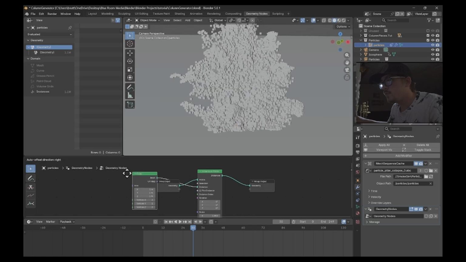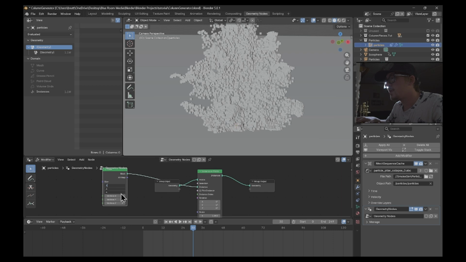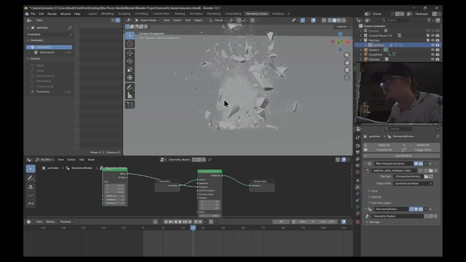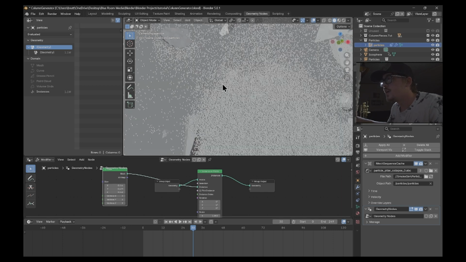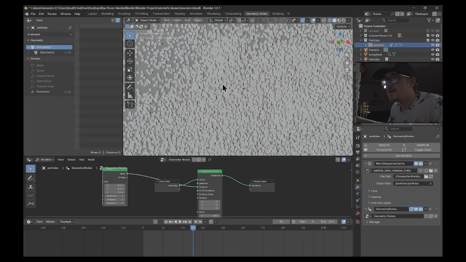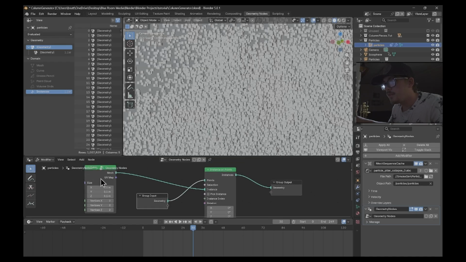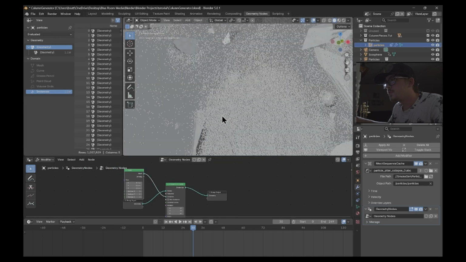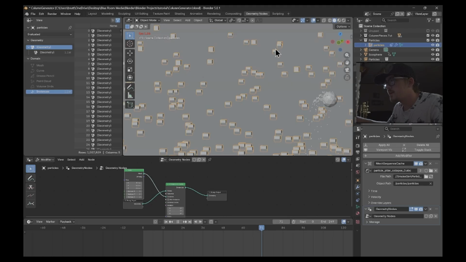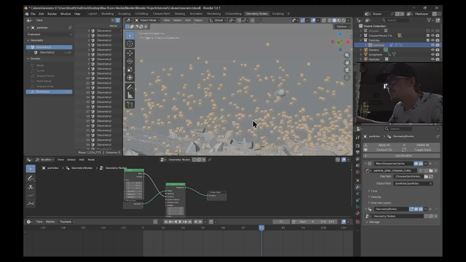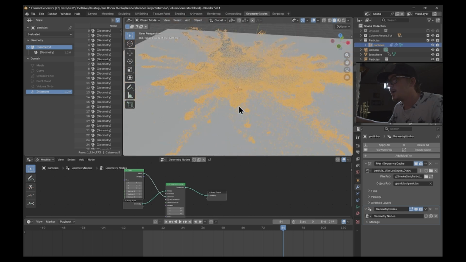And they're going to be way too big. So we need to scale down these to about 0.1. I think that works. Maybe not. Now there's quite a lot of cubes. There's over 1.1 million instances of this cube. So it's going to be very kind of laggy. If you hit play on it, it's just not going to be great. But you can see here, we've got a lot of cubes.